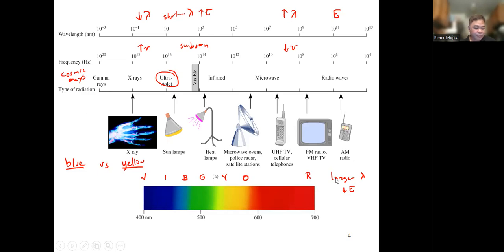So there are a lot of questions that can be asked here. The take-home message is that you have to relate wavelength with respect to energy and frequency. There's an inverse relationship between the frequency and the wavelength, and between the wavelength and the energy. And I would say there's a direct relationship between the energy and the frequency. You will see it later on when we go to the equation.